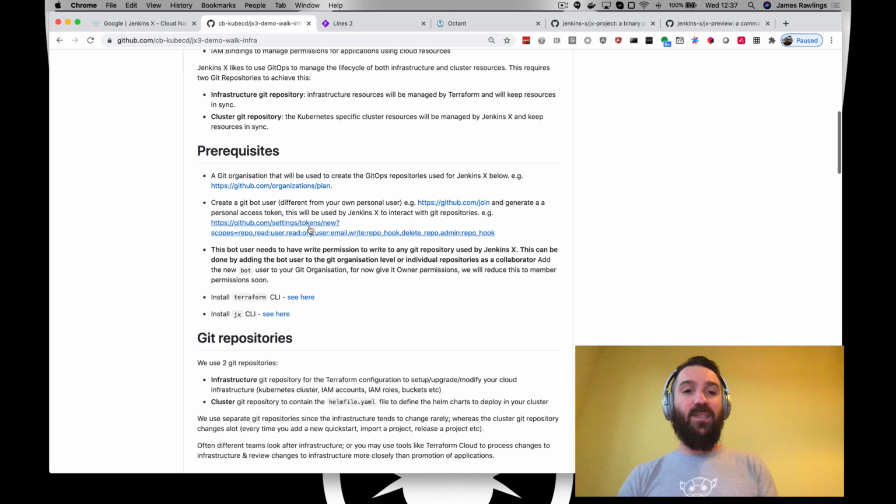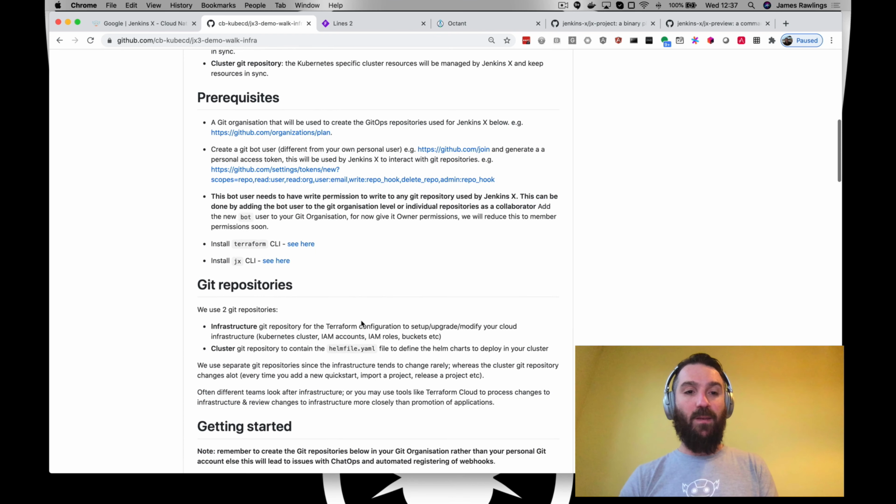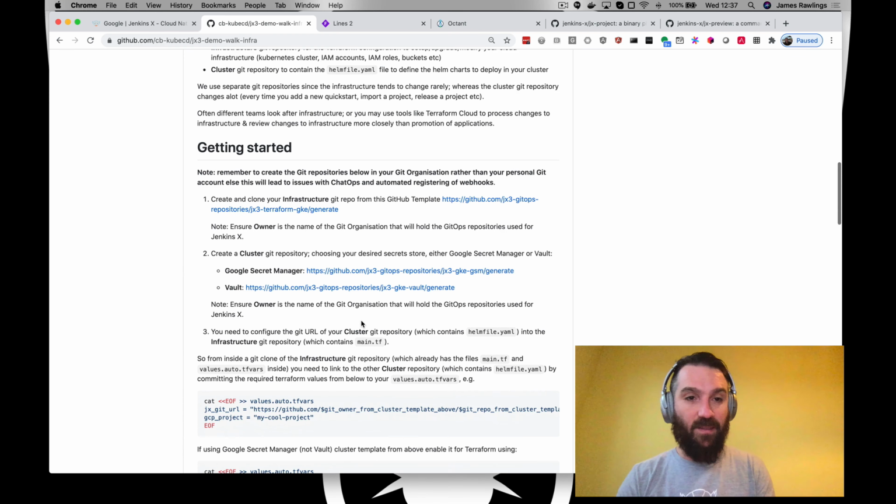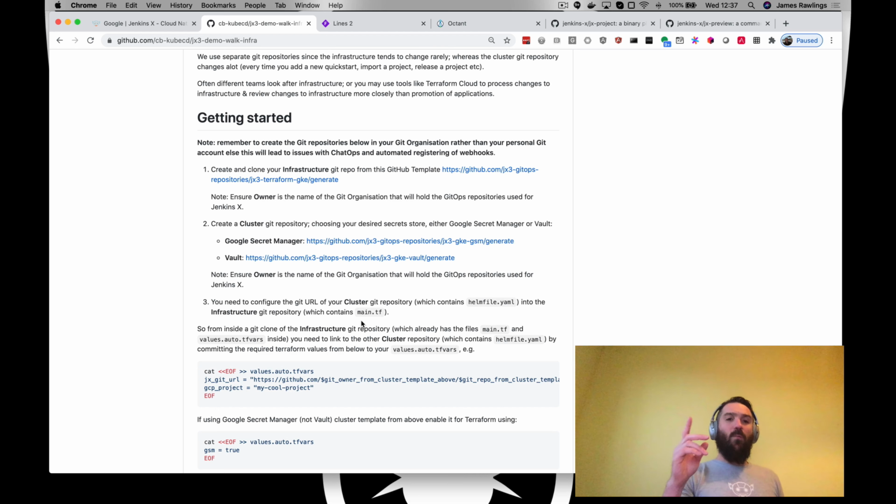Okay, so I've already set this up beforehand, but we may do a guide afterwards to do this properly. And now we can go down to the getting started. Now, because we're on GCP, we've got two options. We can actually use Vault for storing our secrets, the source of truth for our secrets. But because we're on GCP, I actually prefer to use more of the cloud services. Google has something called Google Secrets Manager, so we want to be able to interact with this.